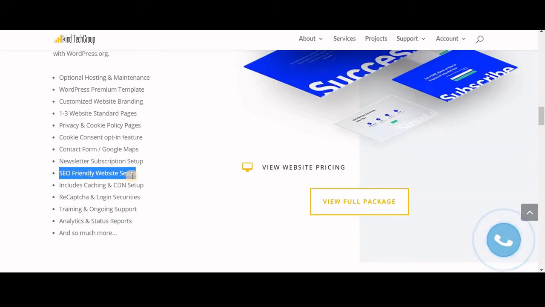So we set up something like an SEO plugin, and then we also set up your URL and then your design to make it so that your visitors become your customers, and also Google can index your site.